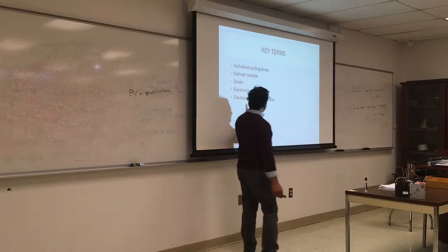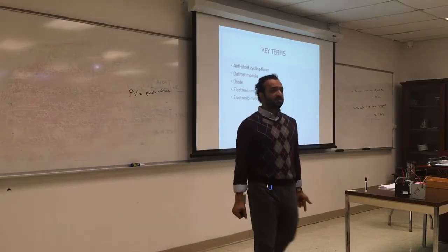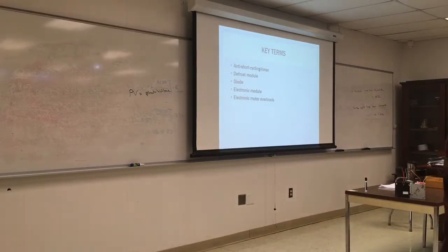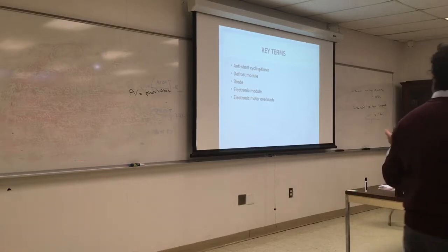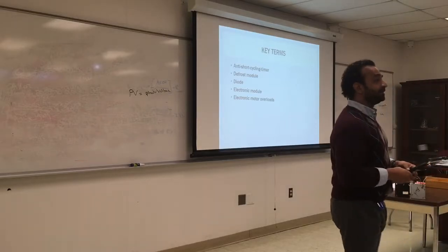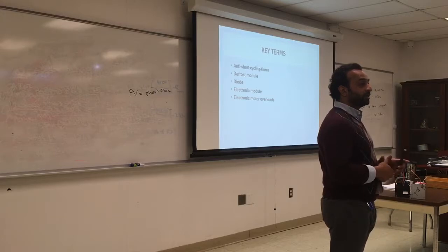Electronic motor overloads, again, are a bunch of sensors that will be put in the motors, so it will protect the motor from being burnt. In case it overheats, in case it overspeeds, but some of them are electronic. We encounter a few of those, but they're not electronic. We did deal with the thermal switch, where if the motor increases in temperature, it will trip. That's completely mechanical. We also have a centrifugal switch, a big switch inside the motor that will click, that goes to control. However, some sophisticated motors have electronic control.